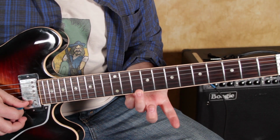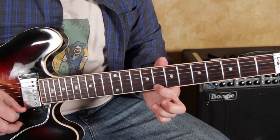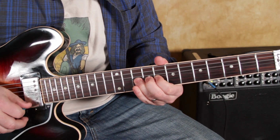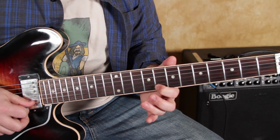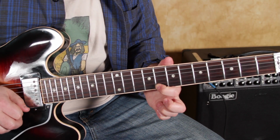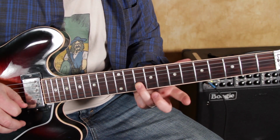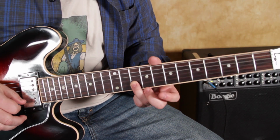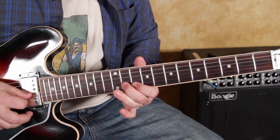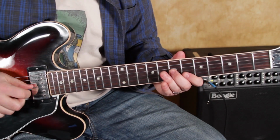And then we're going to go all the way to the 10th fret of the high E, a bend, back down, hammer on pull off between the 8 and 10 with 1 pick. Then to the 10th on the B, which is the first note of the lick. So check it out.